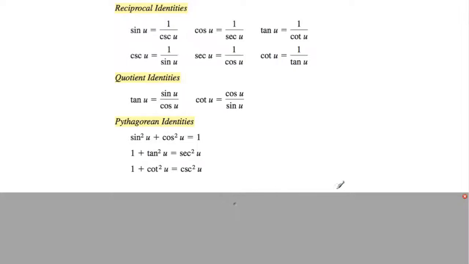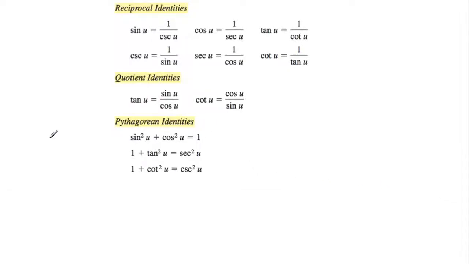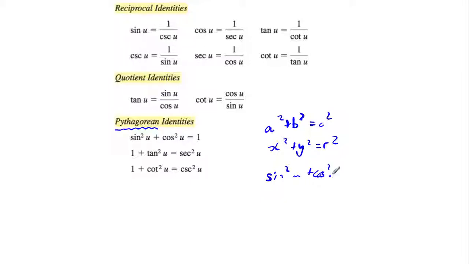Now the other identities that become somewhat more challenging are called the Pythagorean identities. Pythagorean identities follow the Pythagorean theorem. So a squared plus b squared equals c squared. In the last unit, we used this to find the radius for our trigonometric functions. Well, if we remember that, yet again, referring back to cosine is x and sine is y, in the unit circle, the radius is 1. So here we'd have sine squared of u plus cosine squared of u is equal to radius squared, which is 1. And so that's how we get this first identity.